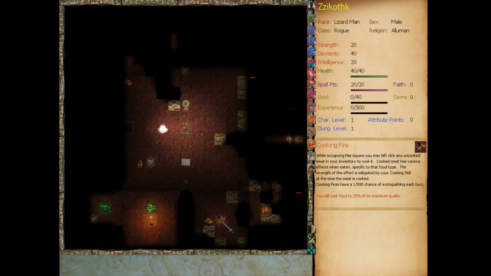More gold. Here's a cooking fire. If we had any meat, we could go over to the cooking fire and try and cook it, and then we could eat the meat, and we gain bonuses based on how good our cooking skill is. Right now, we suck at cooking. We would char the hell out of anything we try to cook, but it'd be better than nothing. We could still eat it.